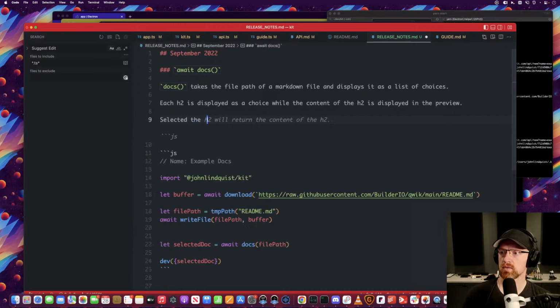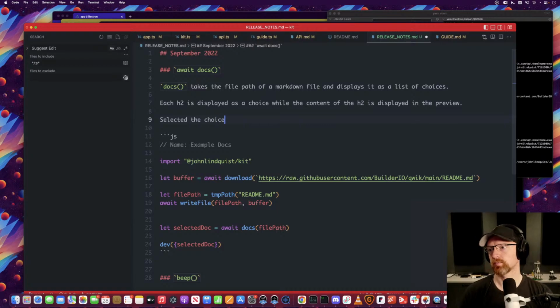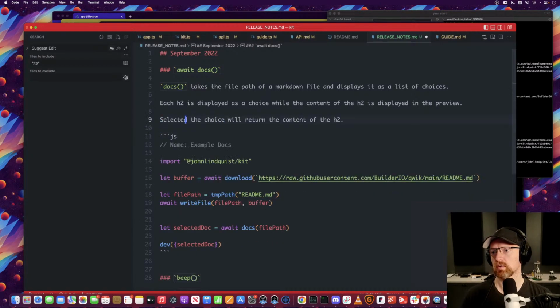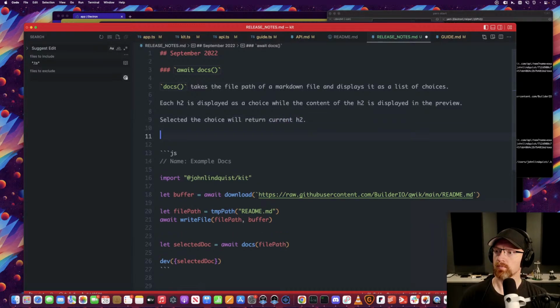Selecting the choice will return the current one. I don't want to do a full write-up of this, but this one's important.